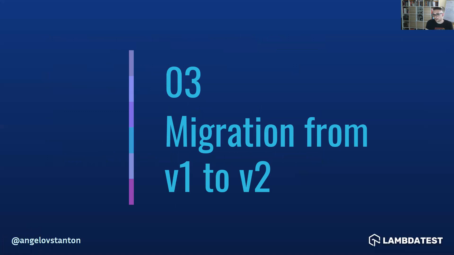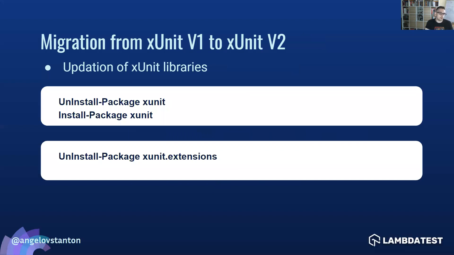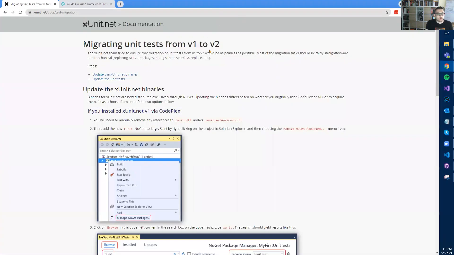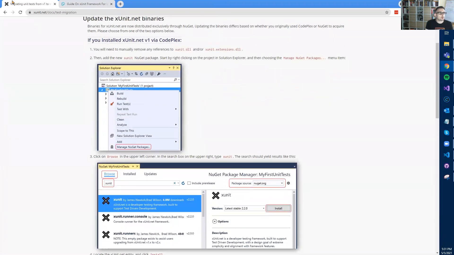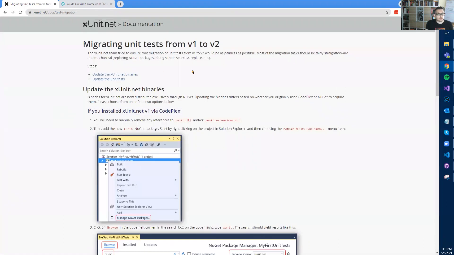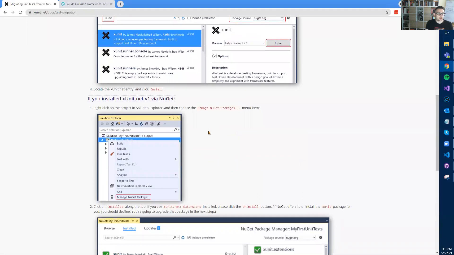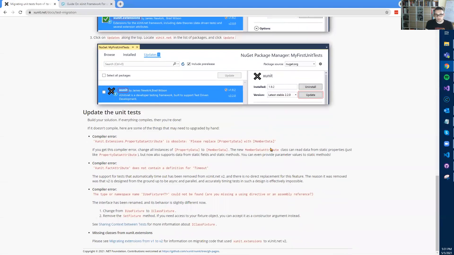Now, if you already have many tests written in version 1, what do you need to do to migrate to version 2 with the latest features? It's relatively easy. You need to uninstall the existing NuGet package and then install the latest version 2. Previously there was an XUnit extensions NuGet package that brought a lot of methods, but right now you don't need it. In case you have other exceptions or issues, you can go to xunit.net docs test migration — there is a really great article with images and everything step by step. If you have compilation errors, there are descriptions of what you need to do to eliminate them.